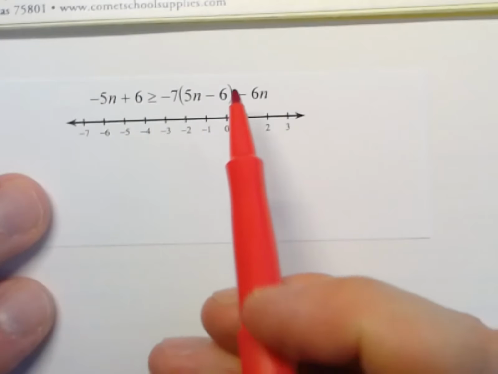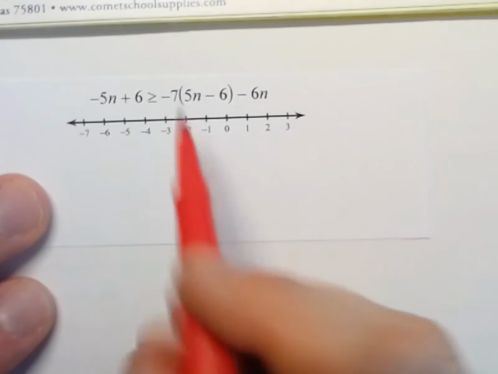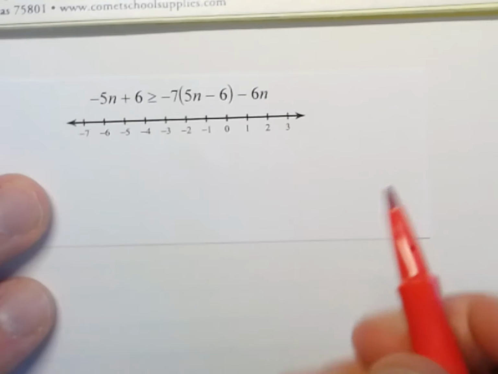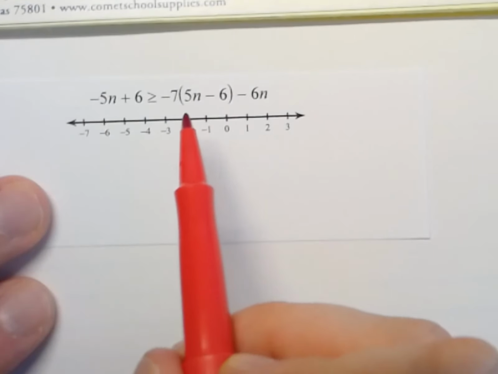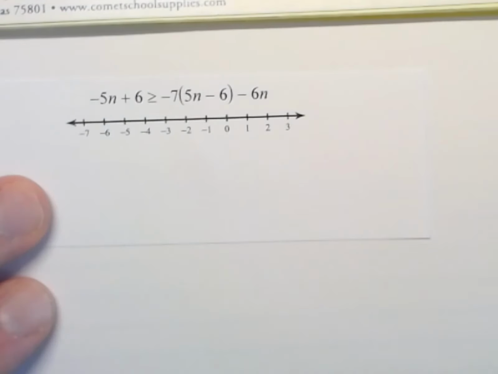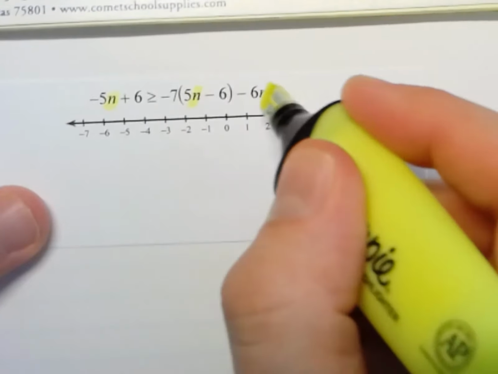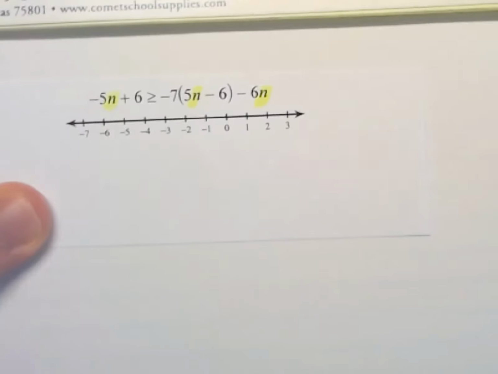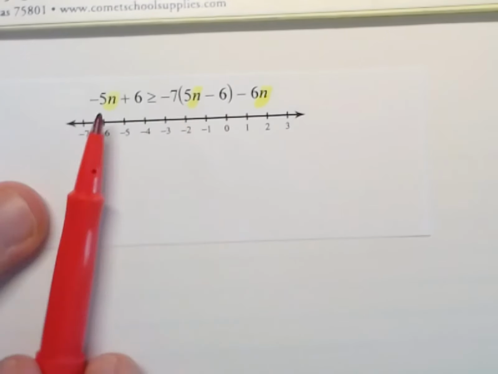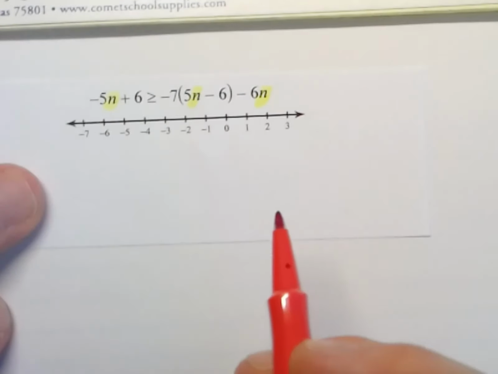This is getting more complicated. It really is just a big mess. So a lot of times when you've got a lot of this stuff going on, you just have to make a decision and decide what you're going to do first. I think probably the easiest thing, since we have n's all over the place in this, is to get them together. Since two of them are already on the right-hand side of the inequality, the best thing to do is just get all the n's to the right.